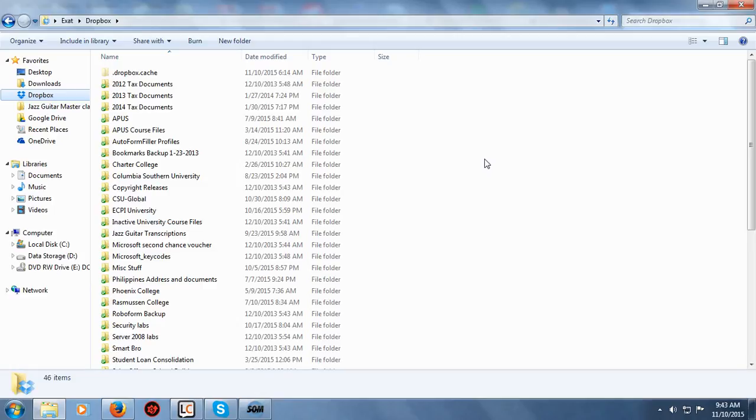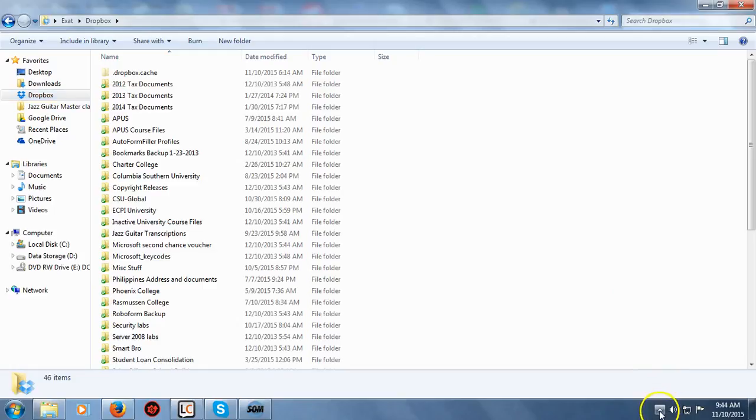So that if my computer crashes, I can go down to an internet shop, I can go to anybody's machine, I can log into Dropbox.com, and there's all my data. Everything is there waiting for me, just as if I had my machine. This is all transparent to me. It looks like it is on my local machine. All this looks like it's local, but it's not. All right, it's actually out in the internet.